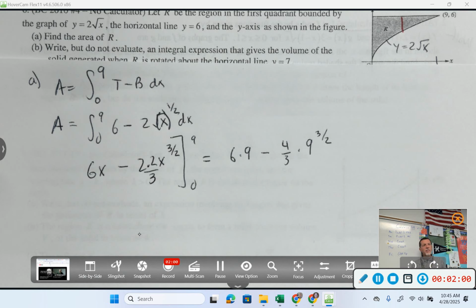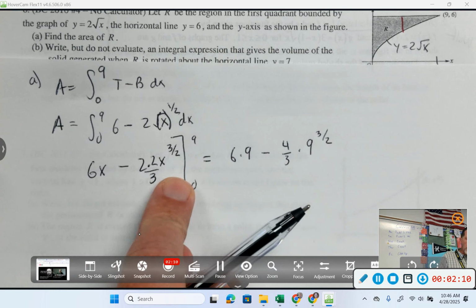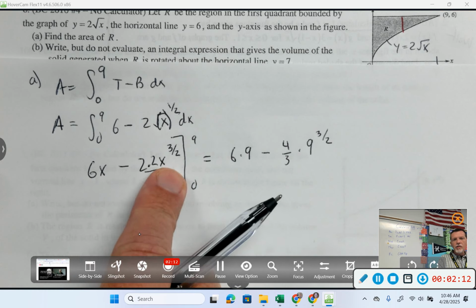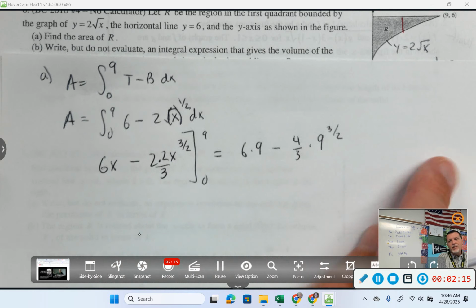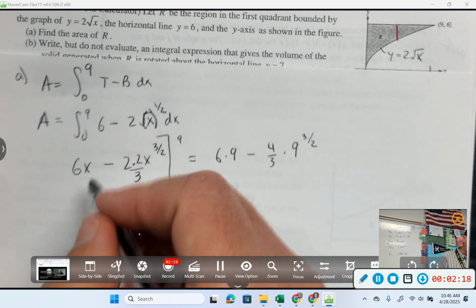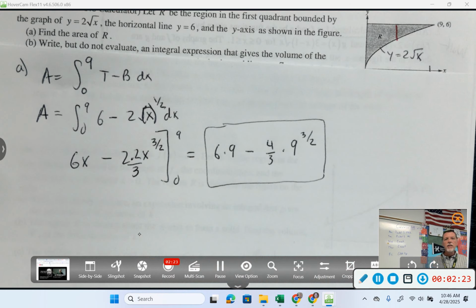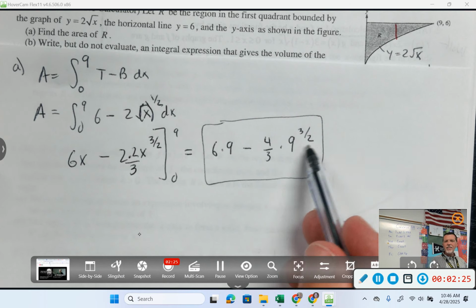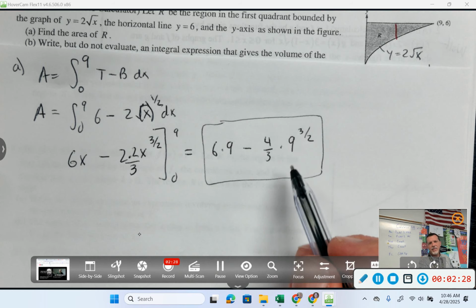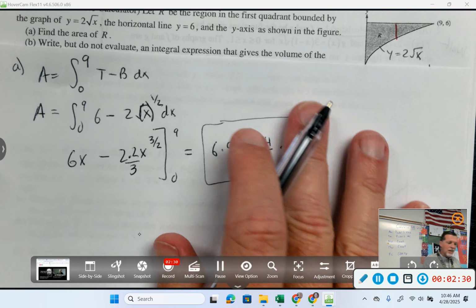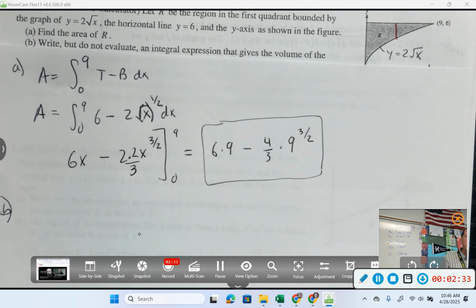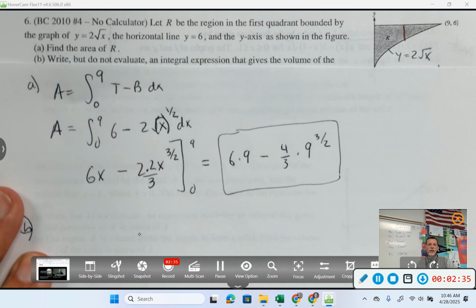What do we think about plugging in 0? It'll just be 0. Be careful, 0 does not always give you 0 when you plug it in, so you at least need to think about what happens. But yes, if I plug in 0, I'll get 0. If you aren't sure, plug in 0 and just leave it alone. But I'm pretty sure 6 times 0, 0 to the 3/2, that's fine. I'm going to stop there. I do notice that I could take the square root of 9 and cube it and get a nice, easy answer. So this would be a decent enough answer, but I'm not worried about it. If they ask me about it later, I might have to figure it out.